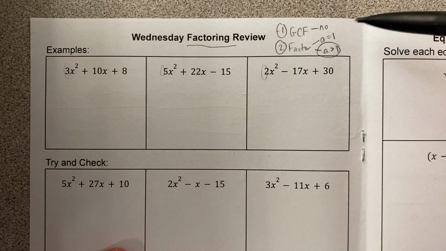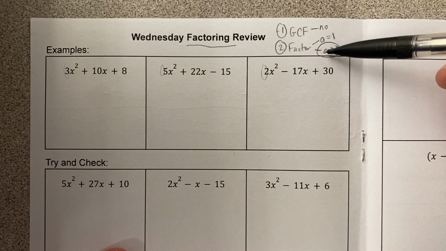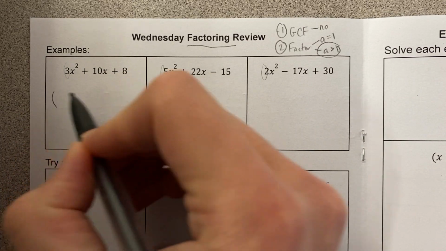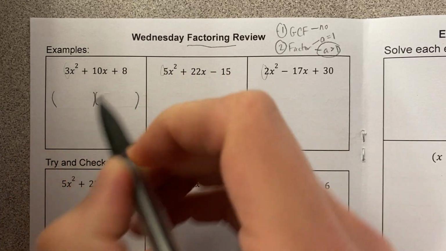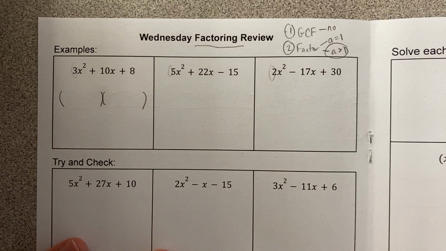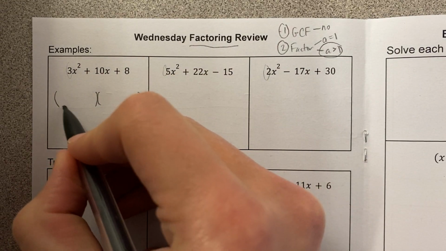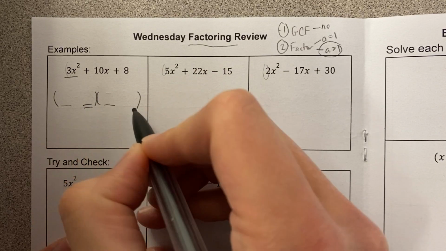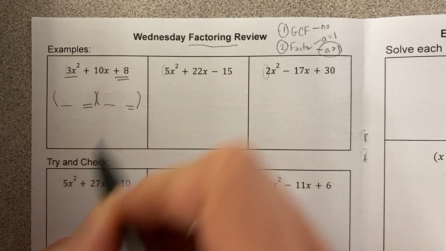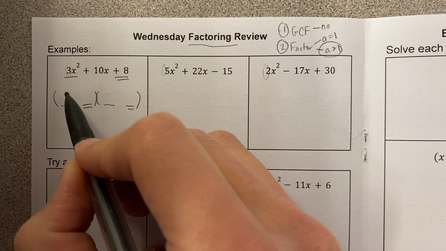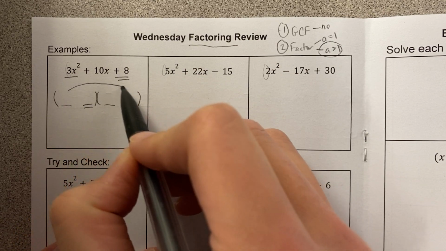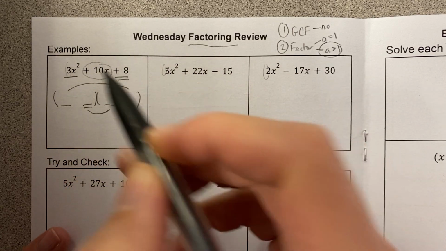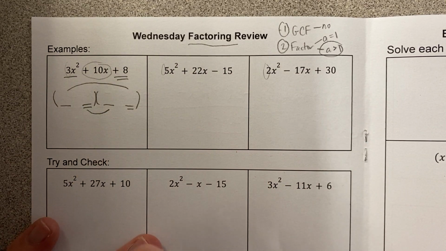Okay, so we want to hold on to this skill of asking ourselves what kind of factoring it is, but I'm going to tell you it's all the same today. And so what we're going to do is we're going to say, okay, there's no GCF, so I'm going to right away get into this. And when I get into this, I know that this times this equals this. And this times this equals this, right? And then remember that this times this plus this times this equals that middle term. All right, so that's our basic kind of directions.